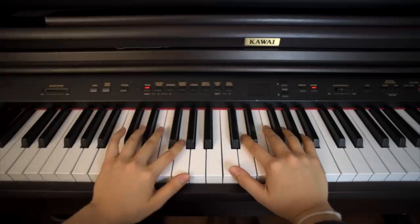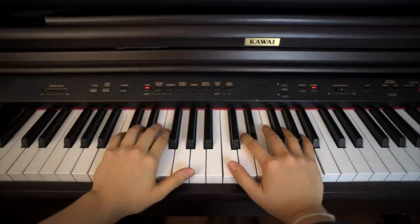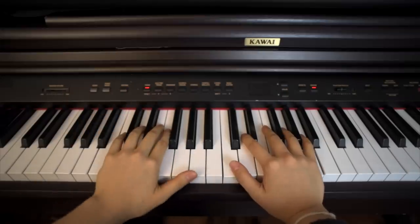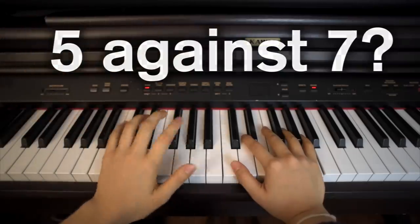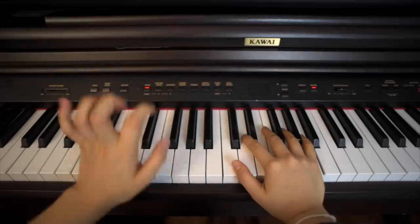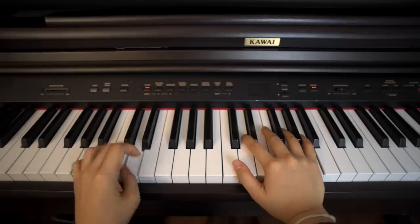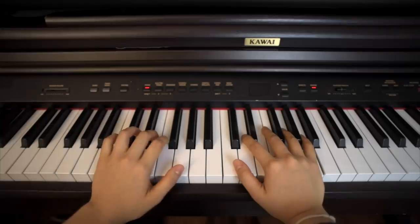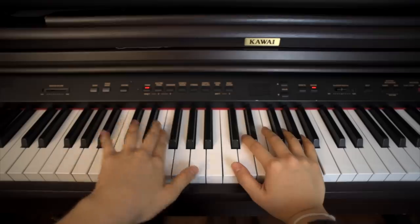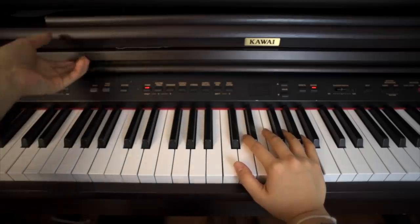As a pianist, I like this method because it's tactile and I get to use my fingers, and it just helps me understand the rhythm. For more complicated polyrhythms, for example, 5 against 7, you run out of fingers in terms of if you just want to remain in this position, you're going to have to cycle through the thumb again to get through the notes. And when that happens, in my opinion, this method is a little more complicated than others. So for that, let's turn to pen and paper.